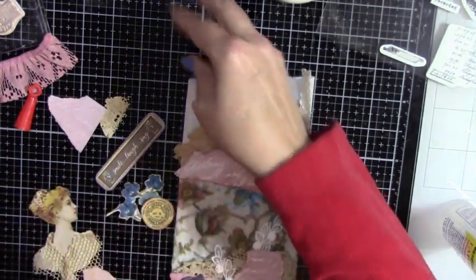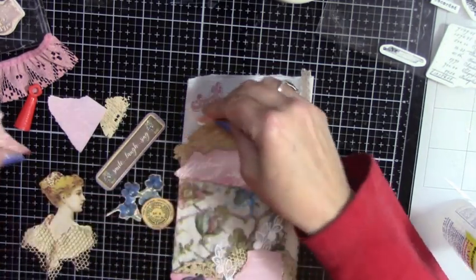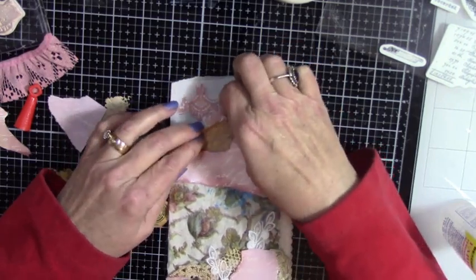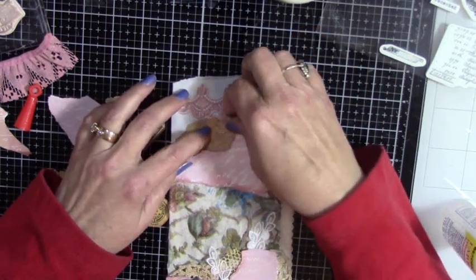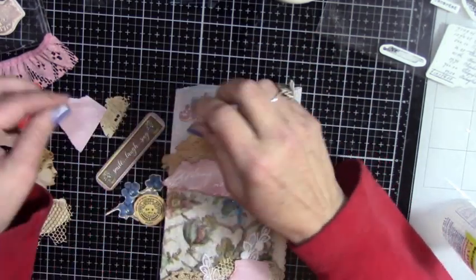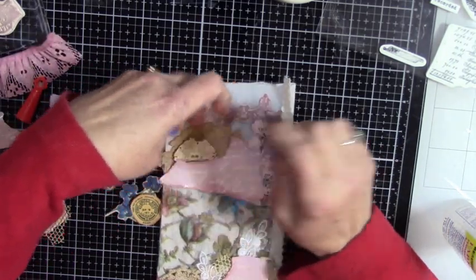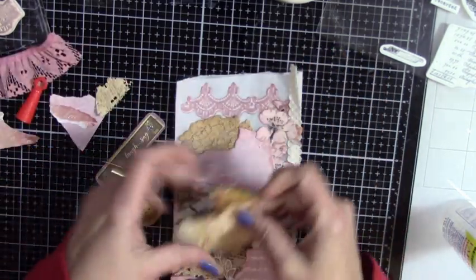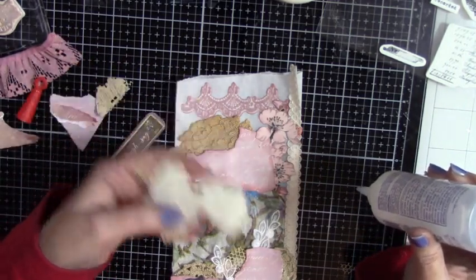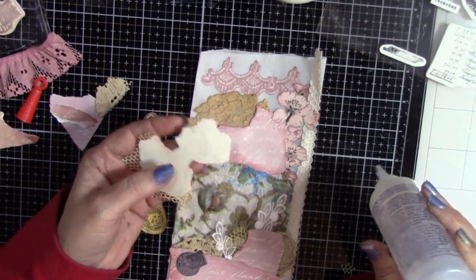And just want a little bit of this popping out of here somewhere. Just a little bit of it. Don't I? No. Do I want a little bit of this? No, because I don't want to cover that up any more than it's covered. Okay, so let's put some glue on her. Ooh, it's coming together. Let's see. I do have some more of that pink lace.